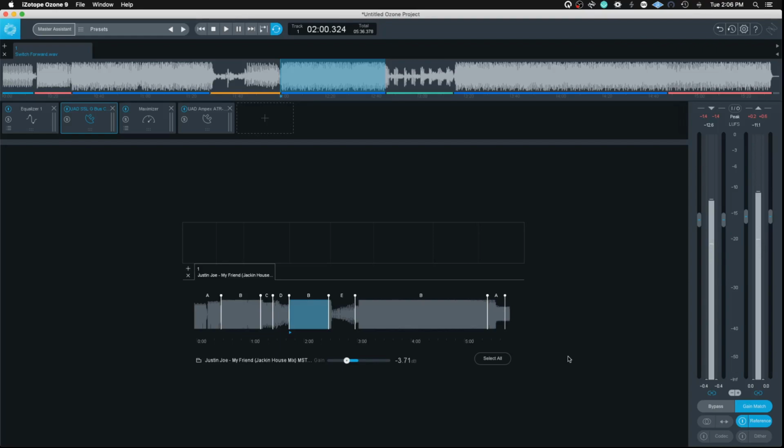Most importantly, I'd like to know what your favorite feature of iZotope is. Maybe what your least favorite feature of iZotope is. What's your favorite module? What do you wish that it had that it doesn't? Did you know about these features already? And if you use Metric AB or one of these other third-party plugins, I'd like to know if you've used iZotope Ozone and if it has any advantages or disadvantages to using the reference track feature versus actually using that third-party app that seems to be so popular.